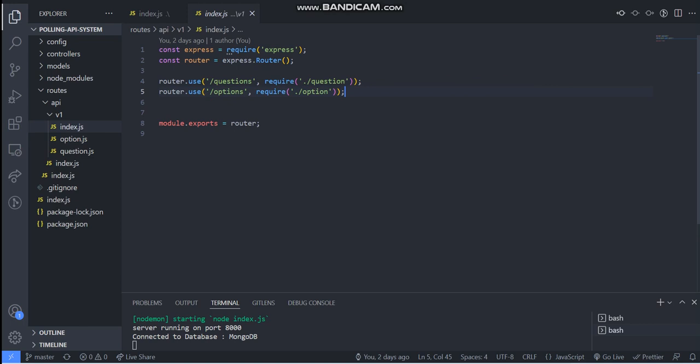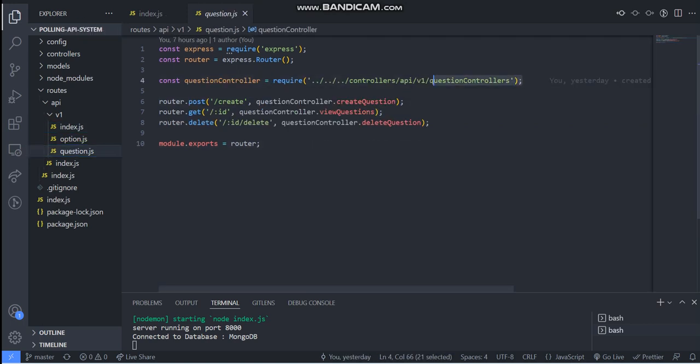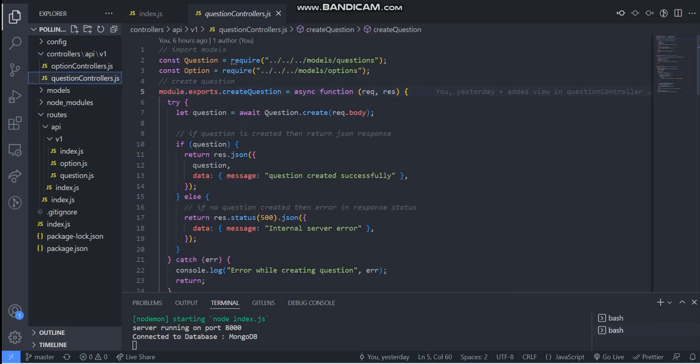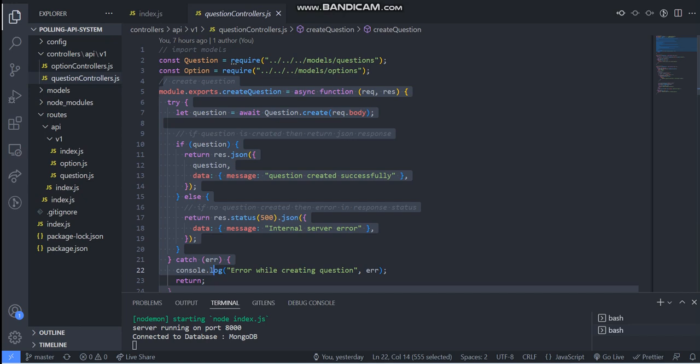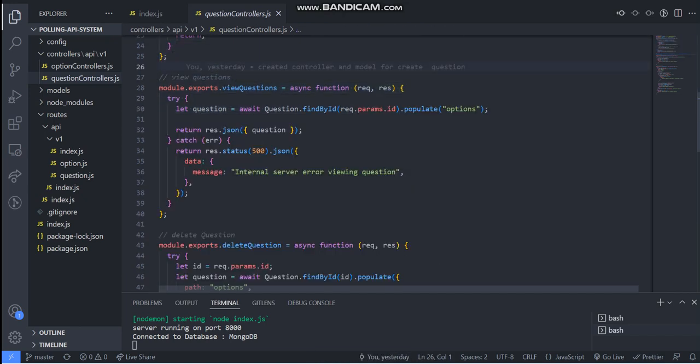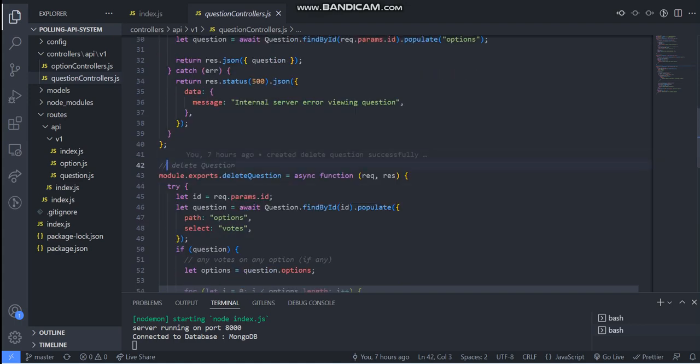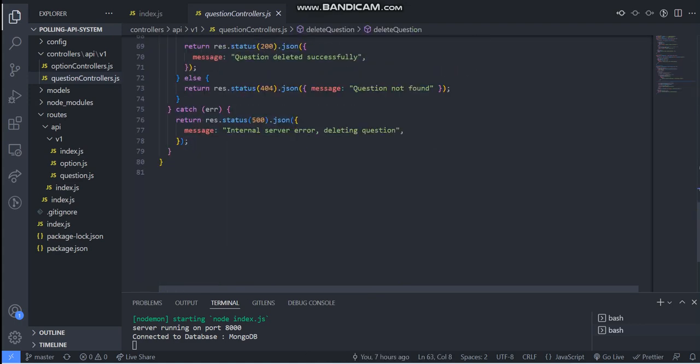Let's go to question first. Here I am routing the page to the question controller, where I am creating a question, viewing a question, and deleting a question. In the question controller, this is for creating a question, this is for viewing a question, and this is for deleting a question. That is all for question, and there is another one, option.